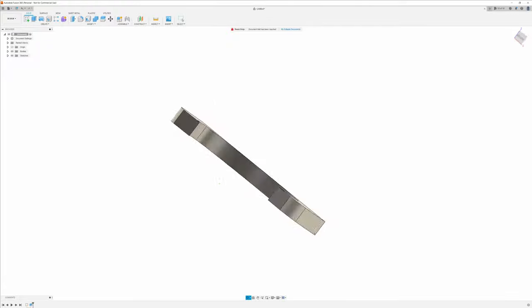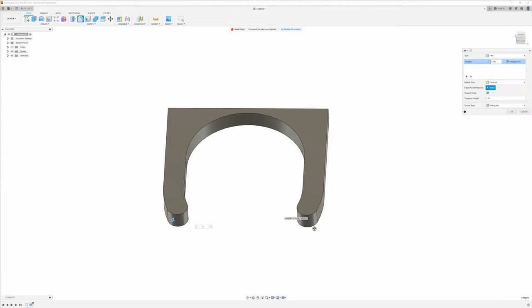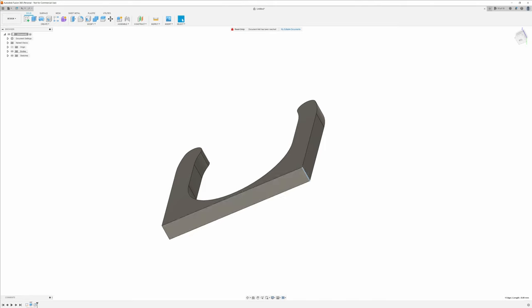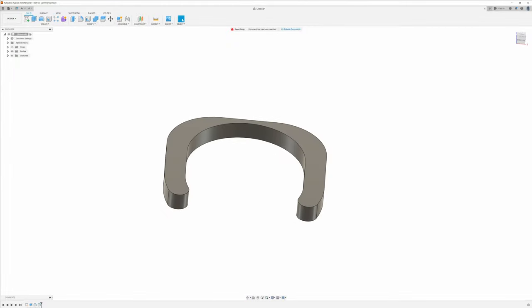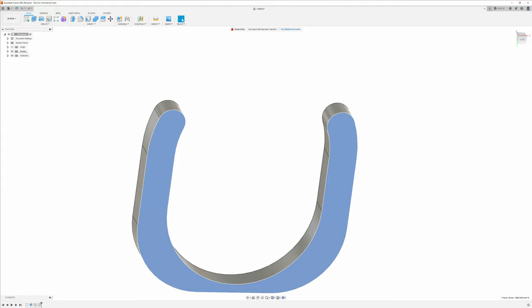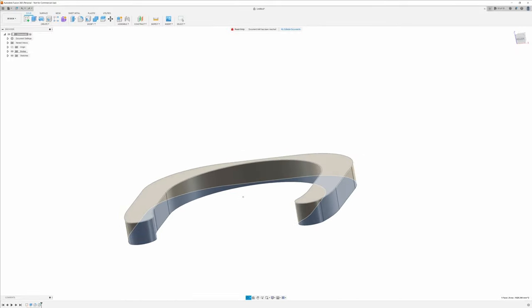Not bad — that's the basic shape of the fork. Now I'll refine it. I round the front tips with a five millimeter fillet, which rounds them off perfectly since I gave myself 10 millimeters of width. I also round the back edges with a 25 millimeter fillet. This is actually the bottom of the fork in real life, but it's the top from a print orientation standpoint — it's going to print on this side, coming up from there.